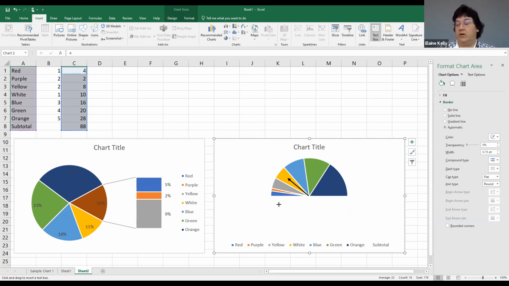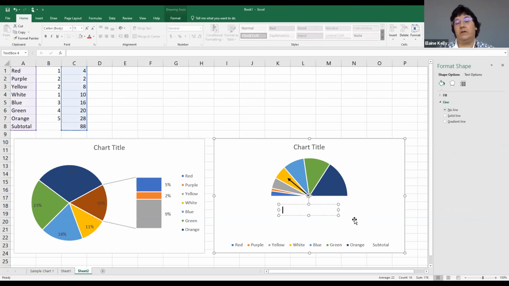What you want to do is click with your left mouse button, position onto your chart, drag it to the left, still while holding it depressed, and then bring it down a little bit. And what you're doing is creating a box. This is where you would be entering text. When you release your left mouse button, you now see the text box displayed and you have a cursor sitting there blinking at you. What you want to do is type in your text. So let's say 80% completed.